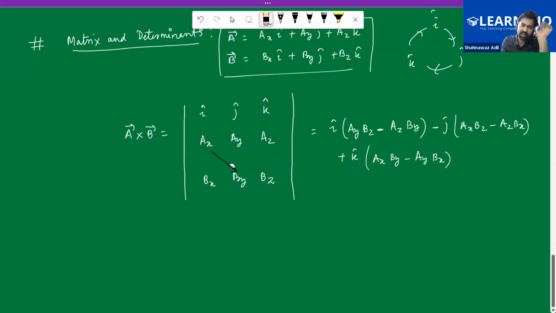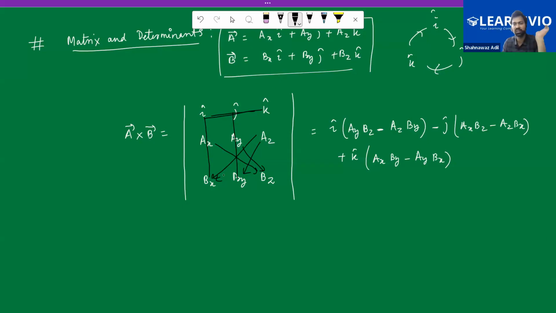But if you take the J part, your arrow will go from here, so it will go from left to right or right to left. But this is how we calculate the multiplication, right? So to make it consistent, we take this negative sign in here and then we multiply this. Is it clear? Because if we were taking the I part, we multiplied this first and then this first, right? We moved ahead for this. But for the J part, if we multiply this one, then we will have to take the next. That is clear. Okay, is it clear?